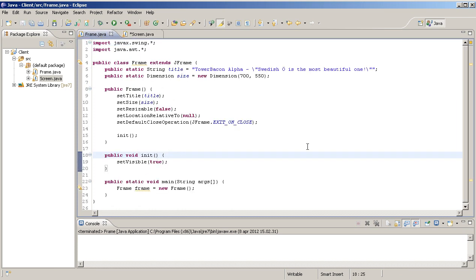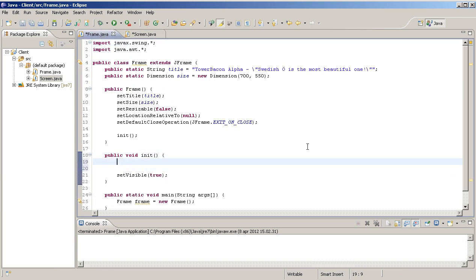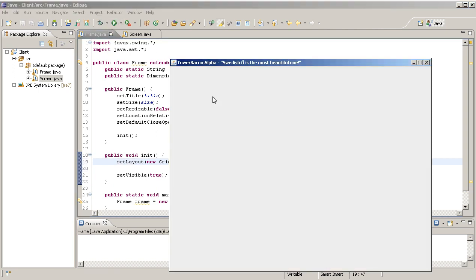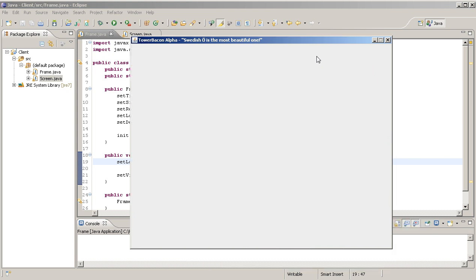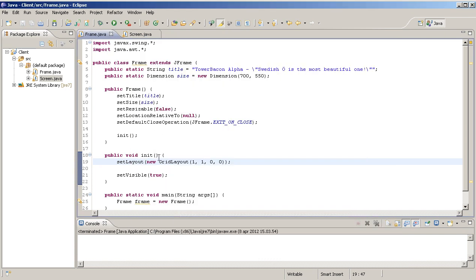All right. So we want to first of all set the layout of this. Set layout, new GridLayout 1, 1, 0, 0, and this is basically to get the location of it to be perfect. That basically means we want to add objects onto this whole area, so it basically just doesn't add like a small little square there. We don't want to add a small square to it. We want to add a big window.